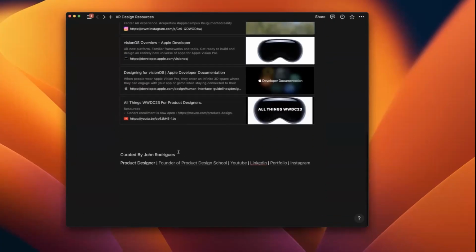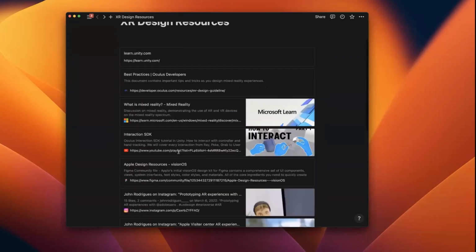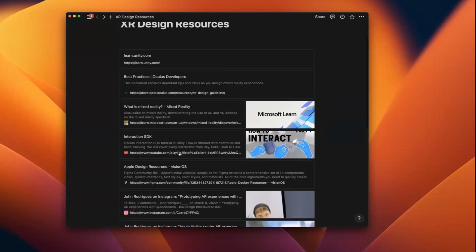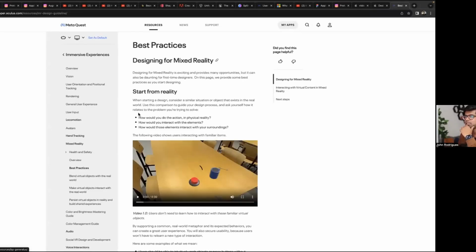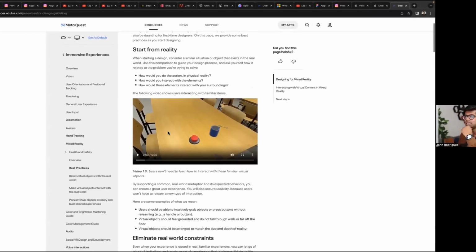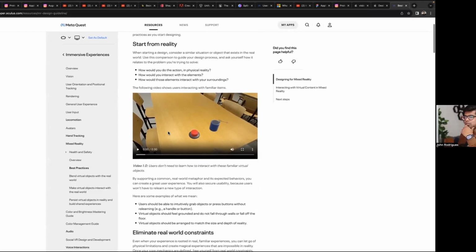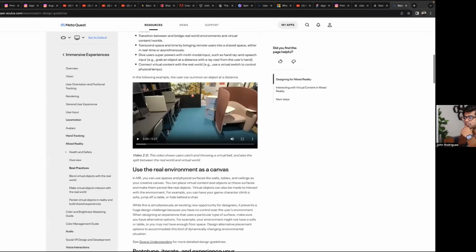I will share this link definitely. So these are the resources I put together. Again, it's very easy to get overwhelmed and confused, and I experienced it too. So I just put together these few that will help you get started. If nothing else, just read Apple's documentation or Meta's new documentation. It's more than enough to get a sense of it.